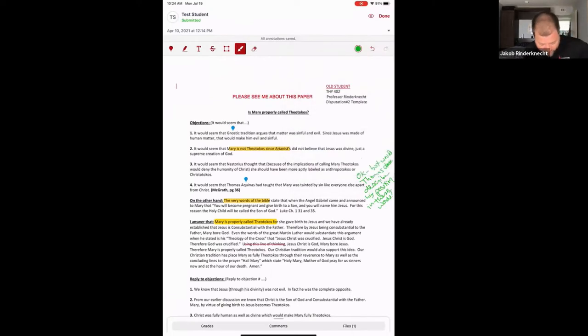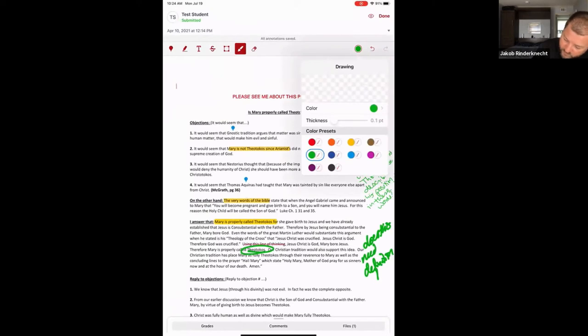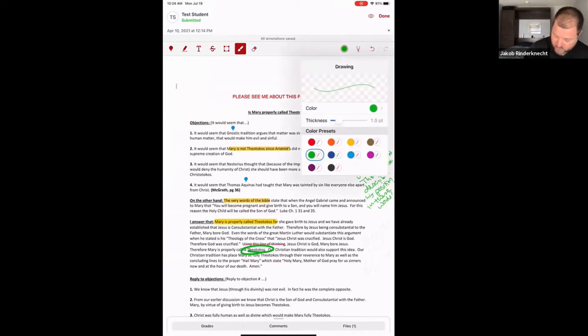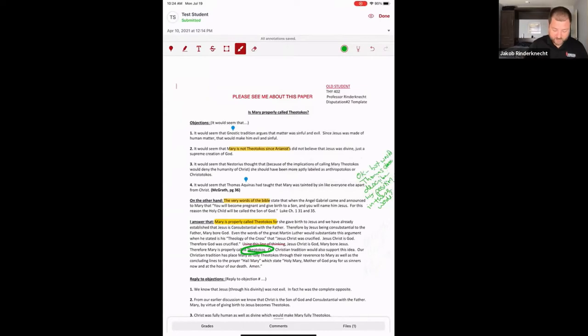And I can say here, and I'm noticing that my thing is thicker, so I want to delete that and rewrite it. But again, it's just like writing on a paper, except that I can easily change what I've done. And I guess I went too light. Now, of course, if your students can't read your handwriting, that doesn't help you much, but that's this. And then again, at the bottom, you've got your grades.